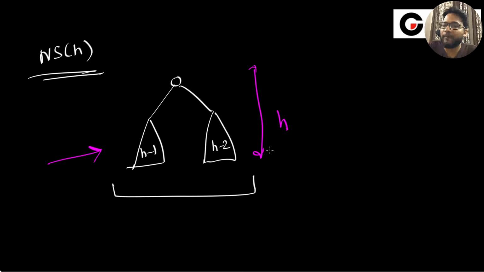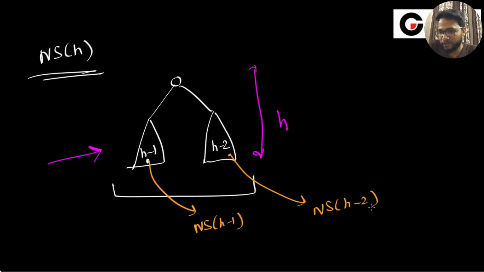Can't you just apply the recursive formula? Yes, we can do that. I will be saying that for height h minus 1, how many AVL trees are possible? This is NSH minus 1. If NSH is for height h, then for height h minus 1 it will be NSH minus 1, and for height h minus 2, it will be NSH minus 2, isn't it? Now you have everything ready. Now you just need to make it into a formula. How can we do it?